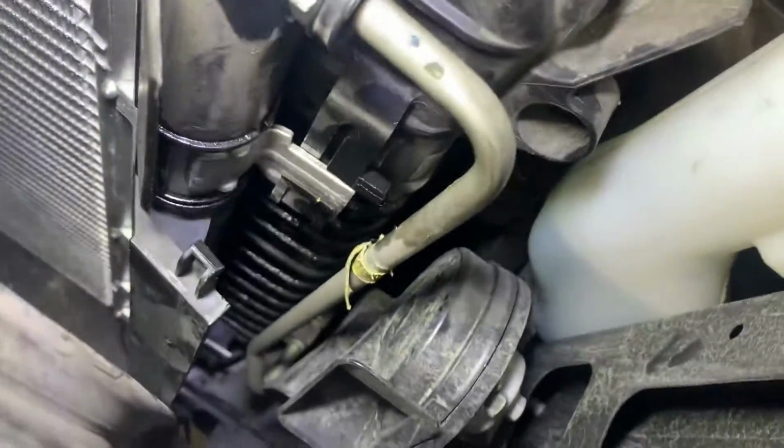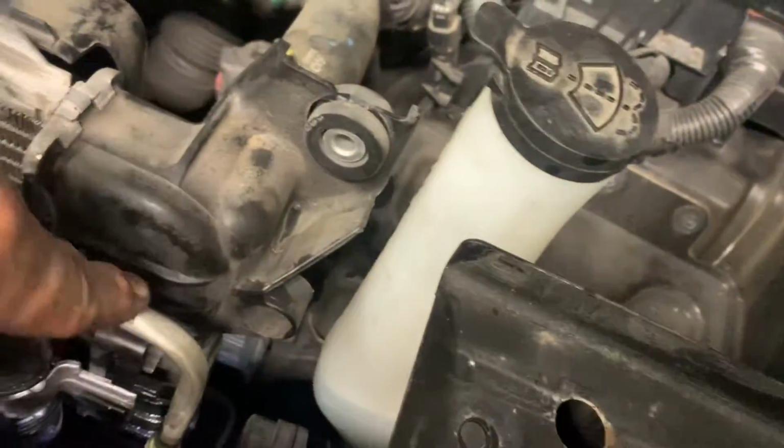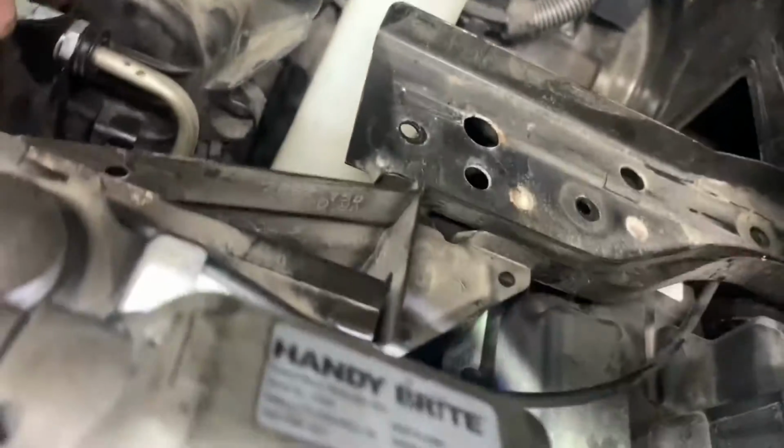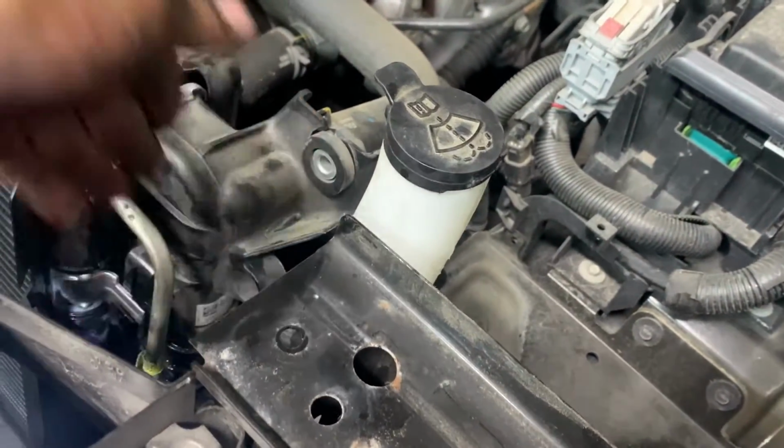Same thing with the driver's side. You need to take it out of the radiator down below so you can push this line into the condenser. What I do is I use a long pry bar pried up against here and against the line and held on to the radiator and wiggled it in.